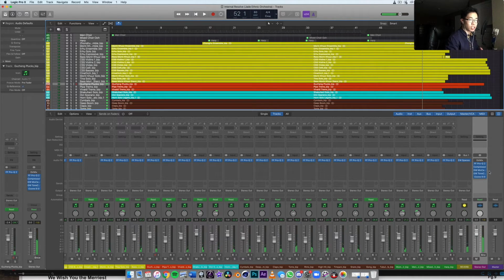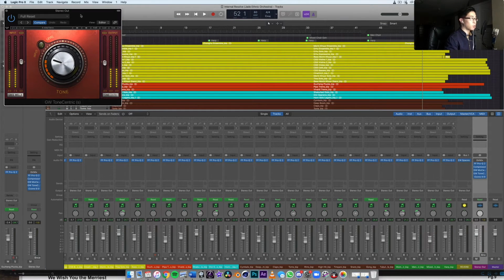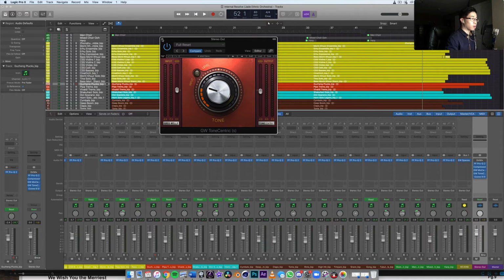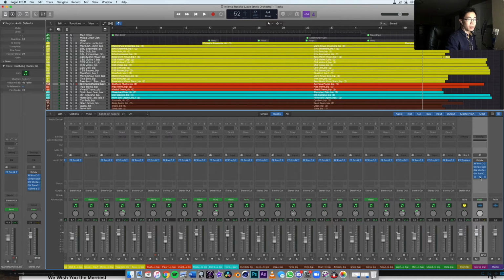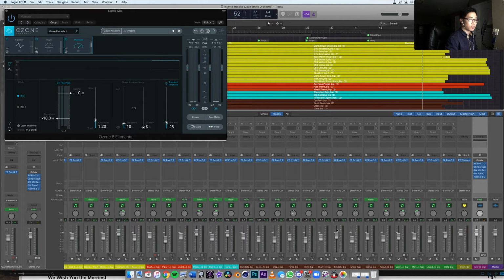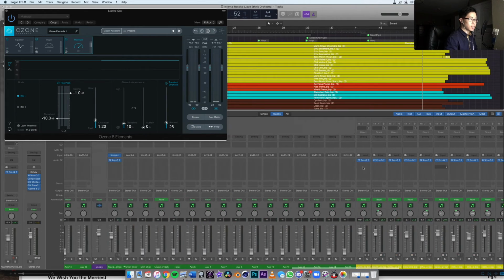You hear how the mid-range kind of just pops out, and it kind of cleans everything up just a little bit. Really beautiful. Then I added some Tone Centric, which is again another Greg Wells plugin, and it just adds some nice harmonic saturation to the overall mix. Really beautiful. And finally, I added the limiter after tweaking some of the individual tracks.